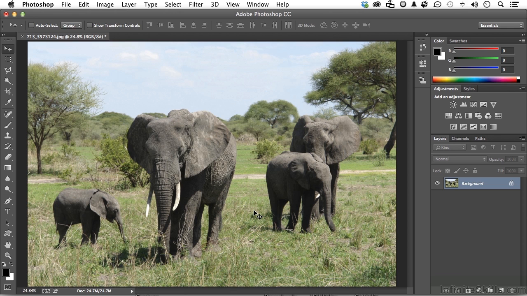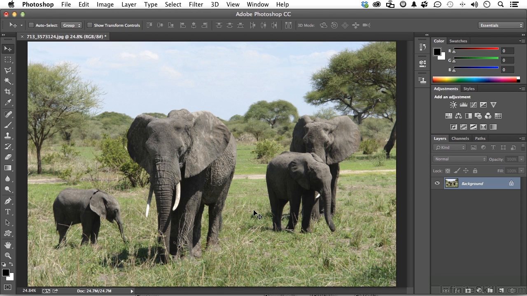Now, if you go into your exercise folder, you will find an image that begins with the number 713. It's a photo spin image. I call it Out of Africa. In the symmetry of this image, we have, I don't know actually how many elephants comprise a herd, but we have a herd of elephants. And I want to get rid of the guy on the left. I just don't think he balances the image out.